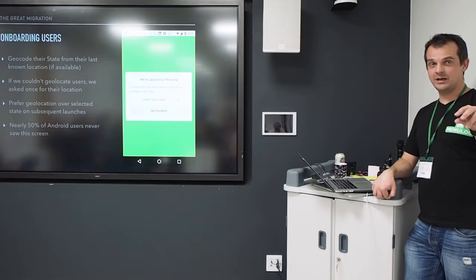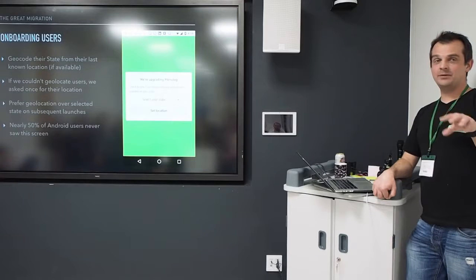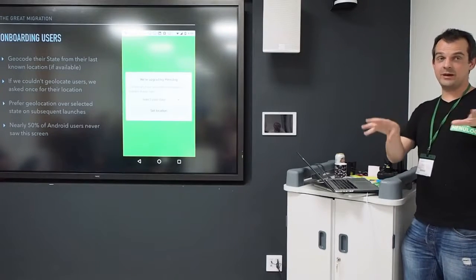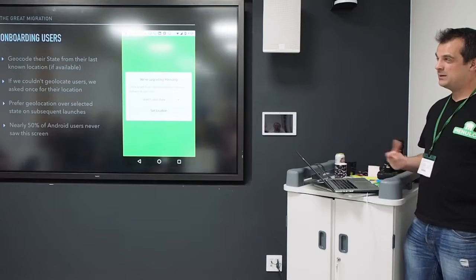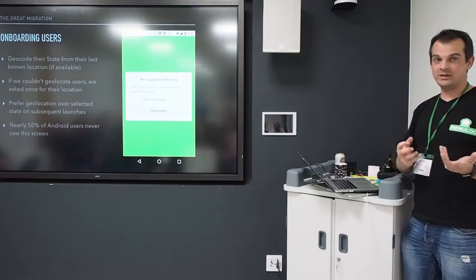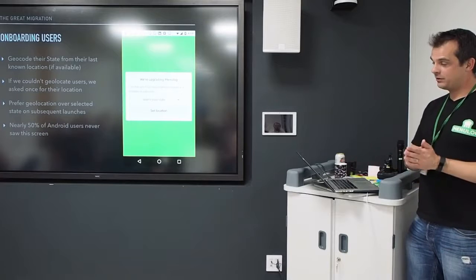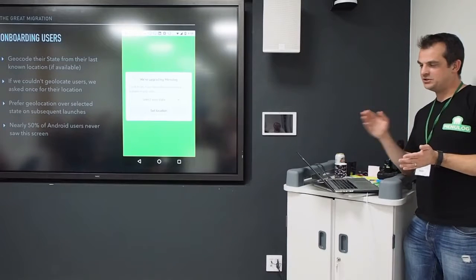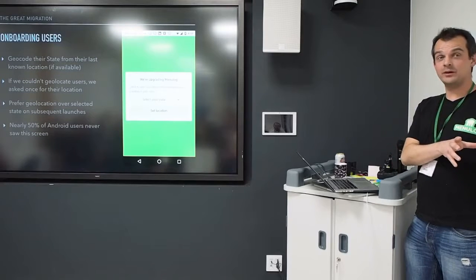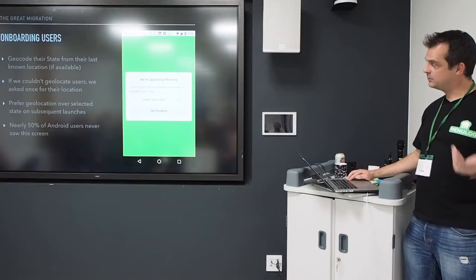We just use the last known location. iOS, I guess for privacy reasons, says each app needs to explicitly get its own location. It can't use the shared location that has been requested from other apps. But on Android, because people tend to use location-based services all the time, we would get a location pretty fresh and pretty quickly. And when we looked through where people were actually checking out, we saw there was a high degree of correlation between where they said they were, where we inferred they were, and where they ended up checking out. So according to Google Analytics at least.